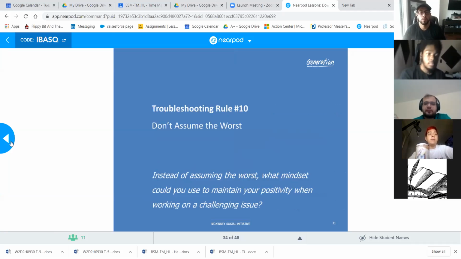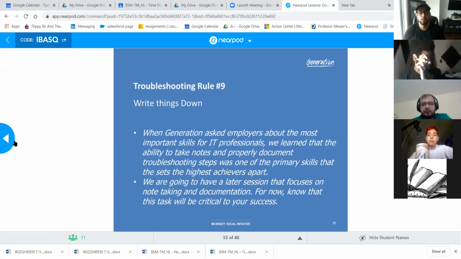So yeah, basically, as it says there, we've also noticed that employers are not so picky about the technical stuff, because a lot of times they could teach you the technical stuff that they need. It's those actual important skills that we learn of taking notes, documenting, and our soft skills that make us shine. If we don't achieve these things, then we're just going to be the guy that knows how to do it, but not the employee that we really want to keep.